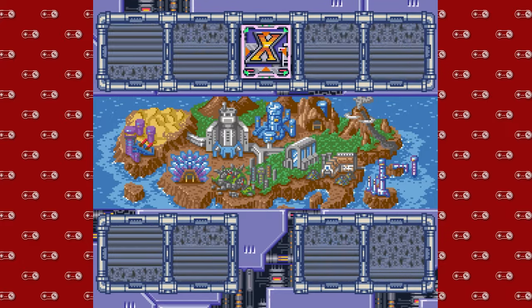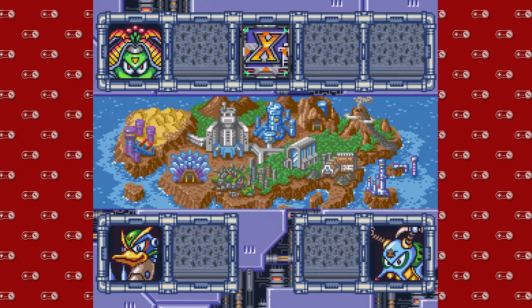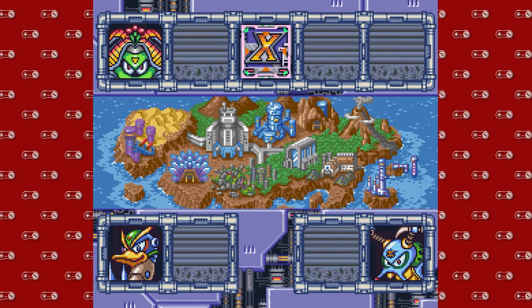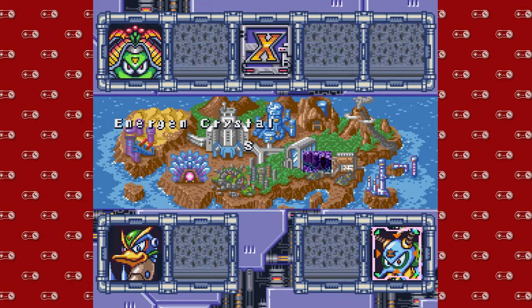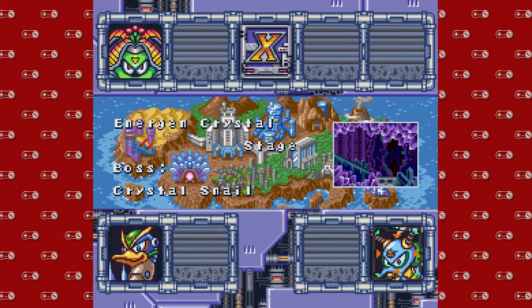Last time we beat the final three of the hidden sub bosses, and today we're going to do some science. D Mike, it's time to cook. We're headed to the Crystal Snail, the Energen Crystal stage.